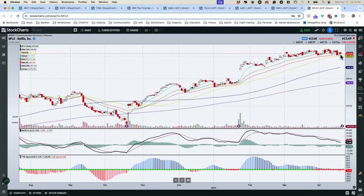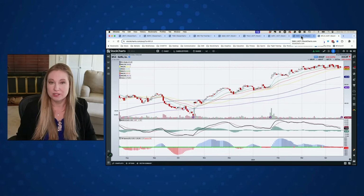Netflix struggled a lot with the writers' strike, but that's now largely behind us. Yes, a lot of shows were still very behind. But that was one of the main reasons why Netflix had such a rough time last year, and it ended up recovering really well. So I'm still positive on Netflix, but I will tell you that the earnings reports with this company are not consistent at all.